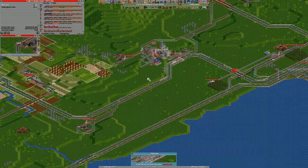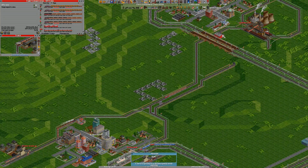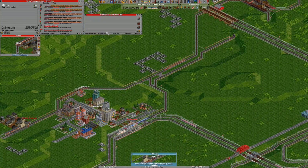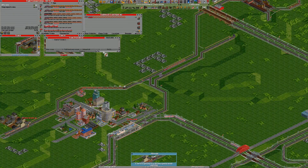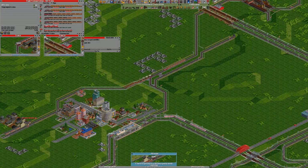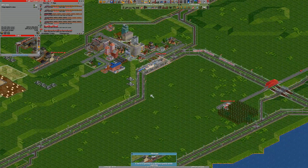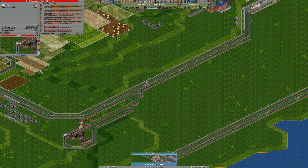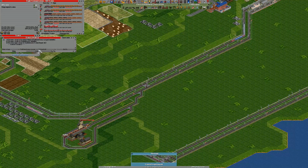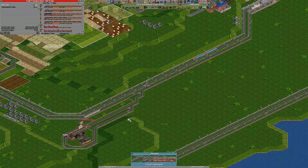Now, number 4 is going to have the same treatment. Where are you? Okay, so you do have to run on the main line, but only a little bit. So we'll probably get away with doing the same thing we just did. Give me the depot. Clone that train, but delete the orders and copy his instead. Excellent. Good. Yeah, so he won't hold the passenger trains up for too long, and if we really need to, we can put a dedicated coal line in there so he doesn't hold stuff up. But, I mean, these guys have been holding up the electric trains already, so I really don't think it's that big of a deal. You, my friend, can go back to the depot.